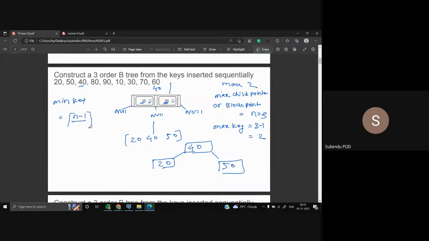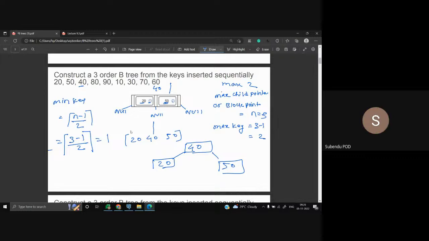With n equal to 3, that is 3 minus 1 by 2, so 1. So the minimum keys can be 1, but 1 will be empty.